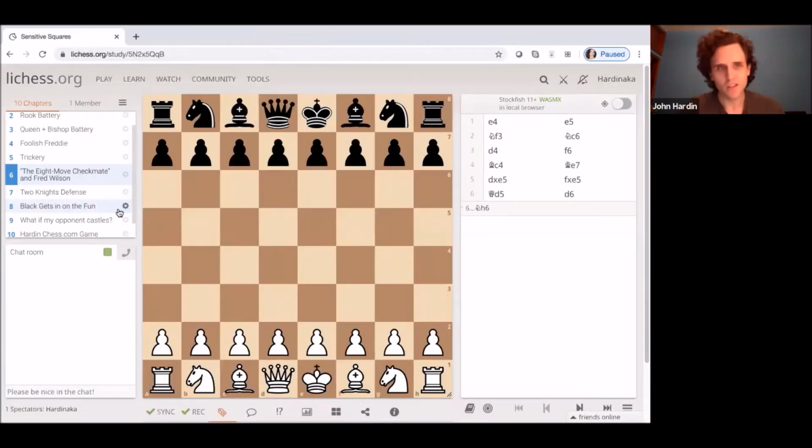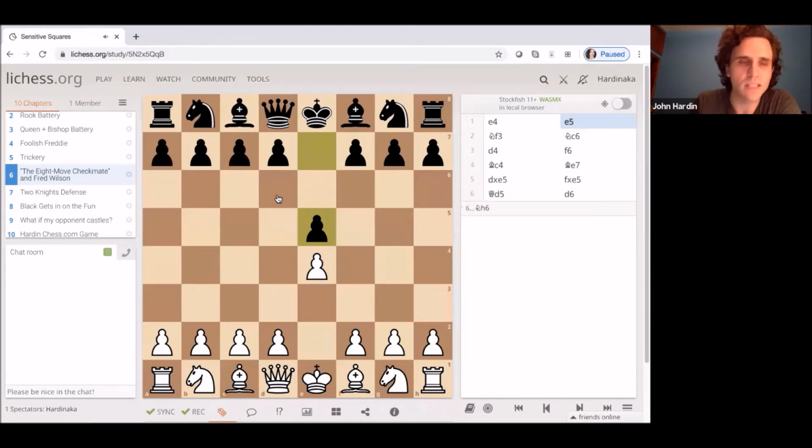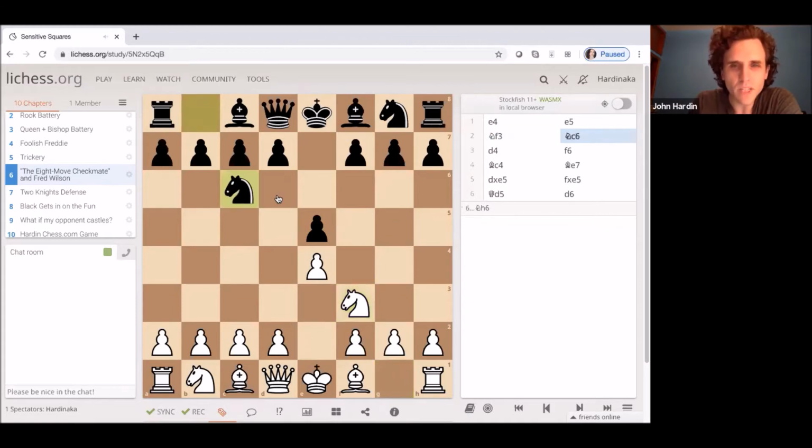Okay, so here is the first game. This is a couple of amateur players, right? No one that we know, okay? But we're going to see some of these ideas in action, okay? So the game begins reasonably enough. Knight to f3, attacking the pawn, knight to c6, defending.